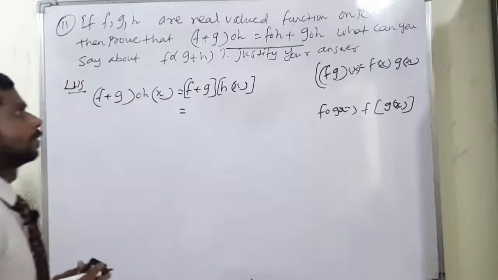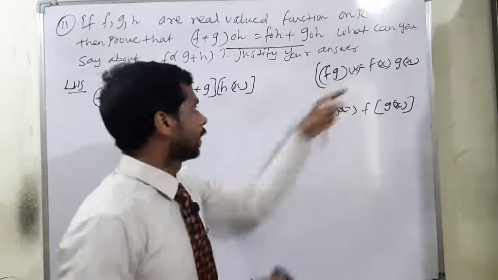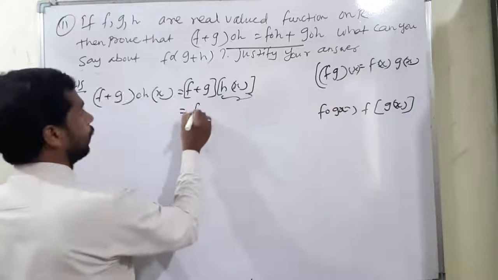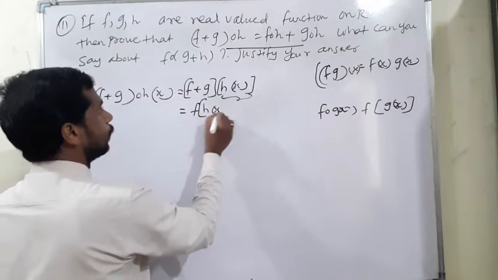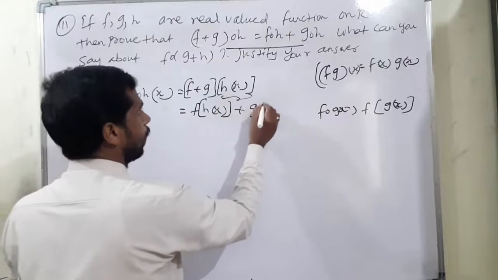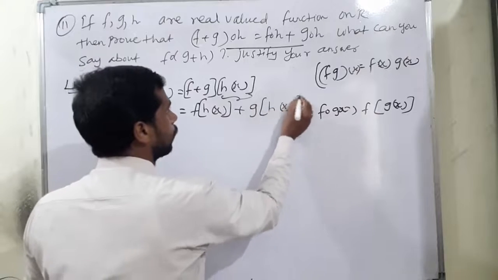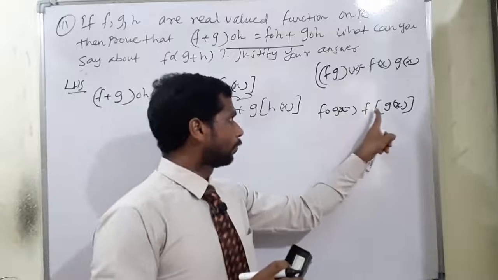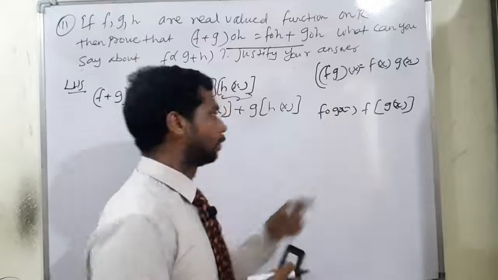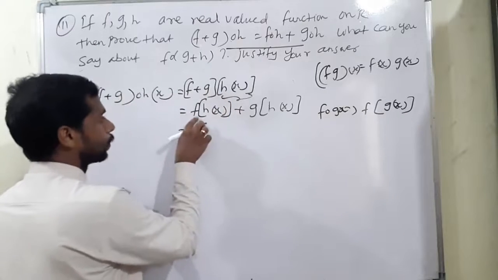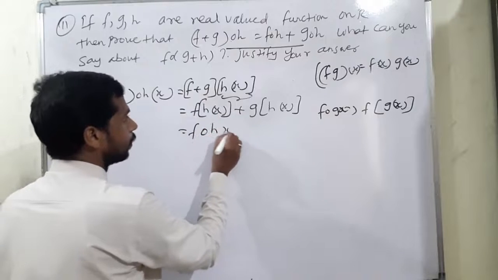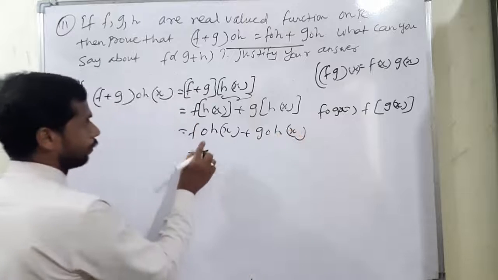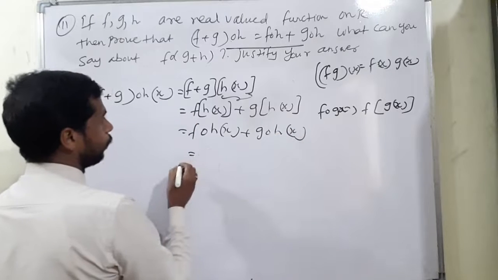So now we can apply, this is x, this whole term is considered for x, meaning f of x into g of x. What will happen? f of h of x plus g of h of x. So now just in reverse order, if you remove the bracket, the opposite dot will come, isn't it? Therefore, if you remove this bracket, it means f dot h of x, then g dot h of x. Therefore, both terms have x. Now, if you remove it, what will happen?